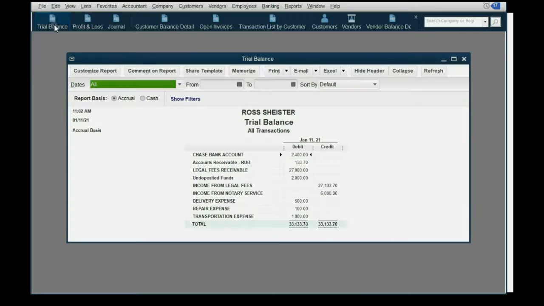When we click Save and Close, we can open the trial balance, and you can see the results are exactly as what we expected. Income from legal fees increased to $27,133.70, and accounts receivable, what's owed to us in rubles, or the dollar value of what's owed to us in rubles, is $133.70.